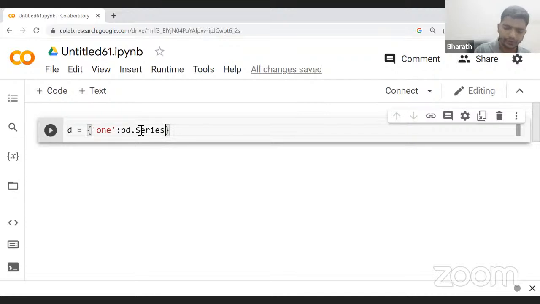Within this, I'm passing random values: 1, 2, 3. Then I will also put an index. Since we have numeric values, I will pass string data.